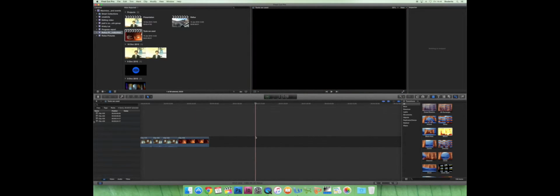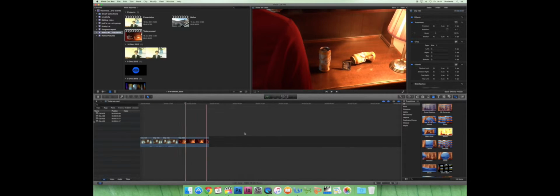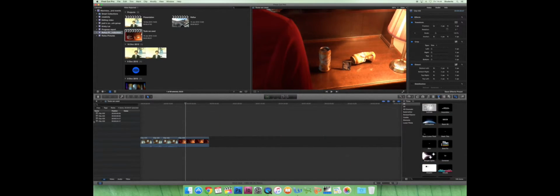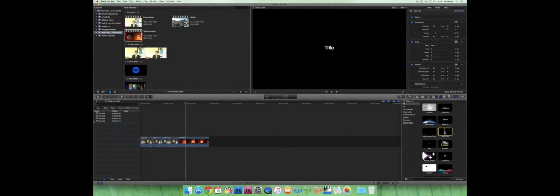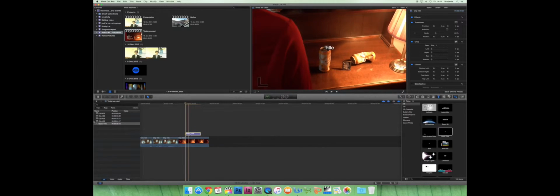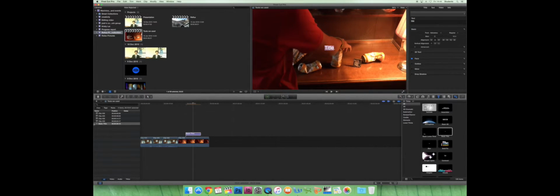We also added titles of the names of actors and directors. If I go to this take and then go on T and then click the ones I want, I think we used the basic title because it allowed us to do pretty much a lot with it. So if we just do that, and then obviously double click and type whatever you want.